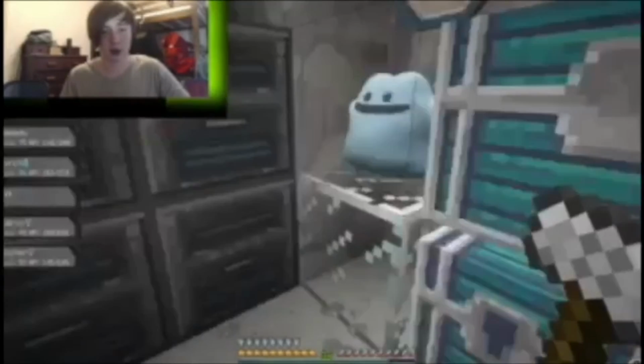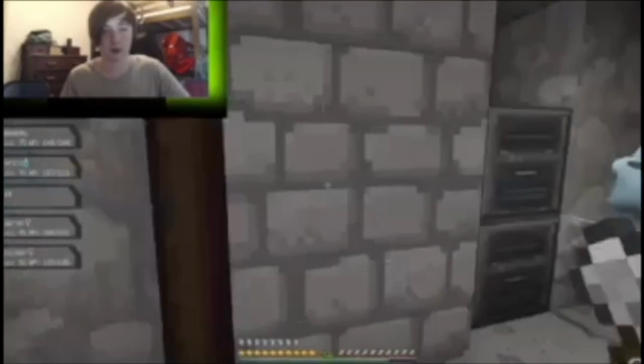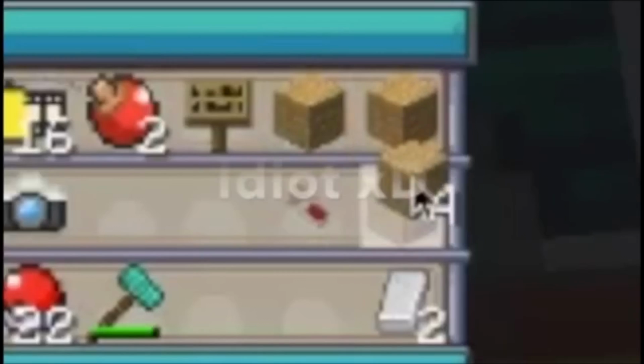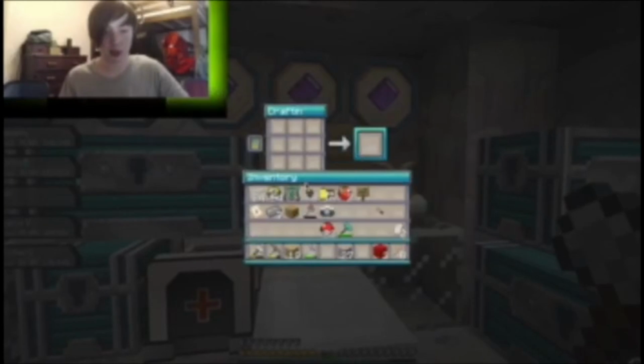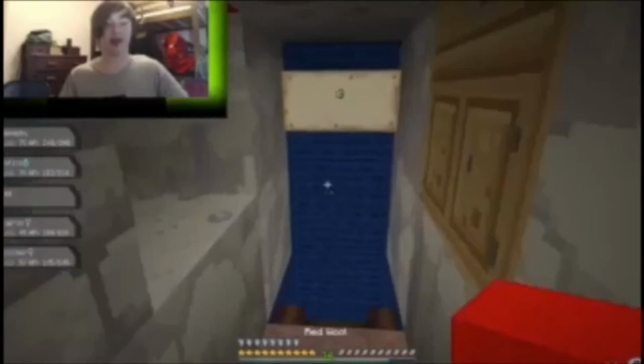I knew I had coal in here somewhere. Alright, let's grab half. Do I have any sticks? No, I do not, because I'm an idiot. Okay. Do I have any here? No, I have wood, which is okay. Wood. Bam. Sticks. And now we craft torches! Oh my gosh, I didn't mean to make that much.